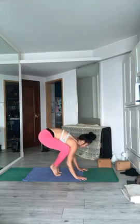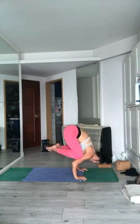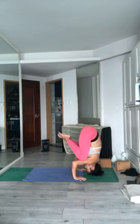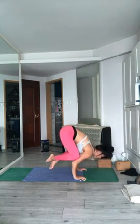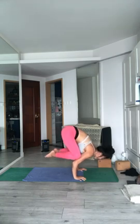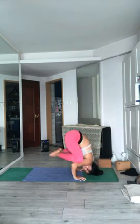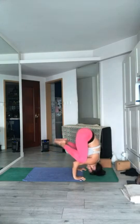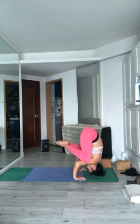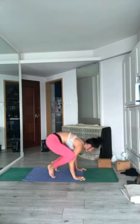Starting with Bakasana. At least hold for 3 seconds before you go into the next pose. If your foot touches, it's okay, push yourself back up. Last one, guys. Hold Bakasana, or just bring your feet to the floor.